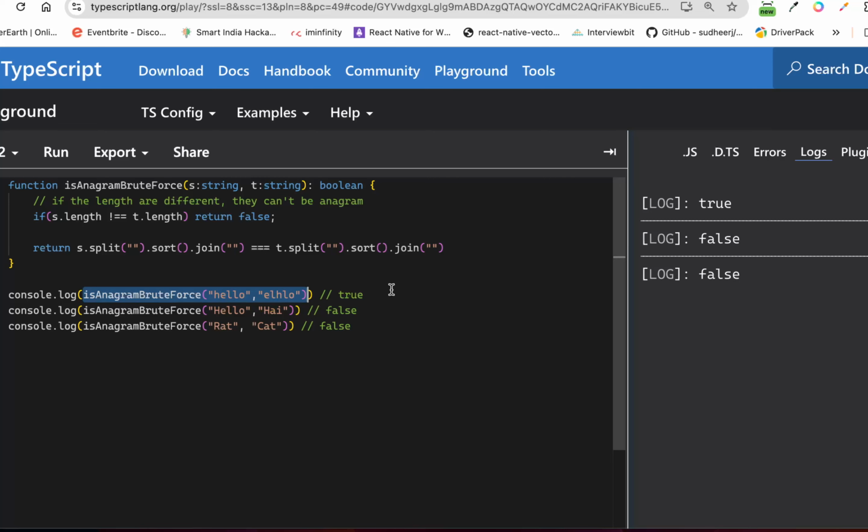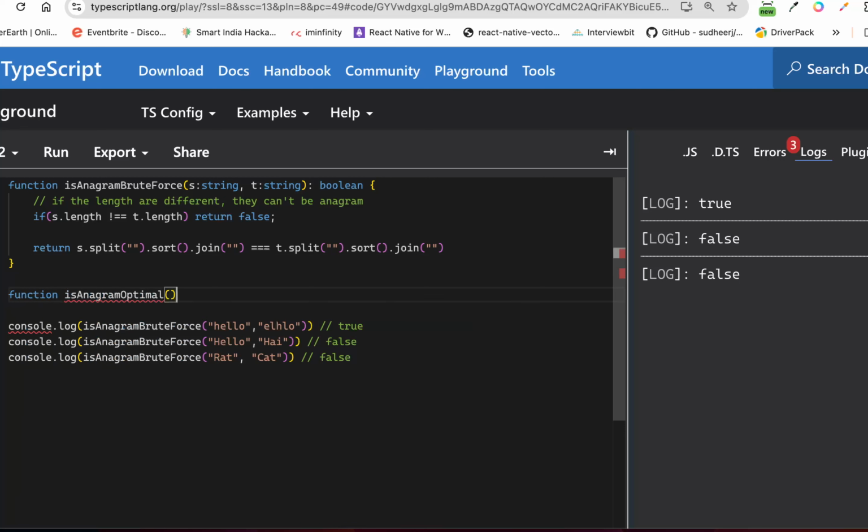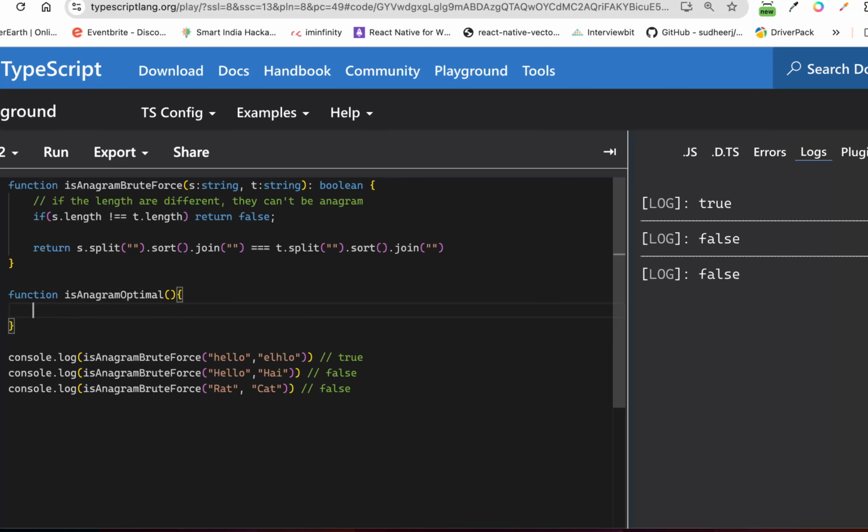So let us go to TypeScript and write down the code for it. So function isAnagramOptimal. Same as before, it will receive two strings and return a boolean value, right?